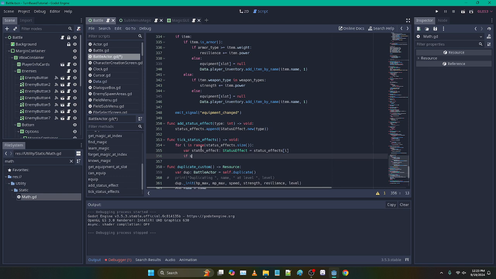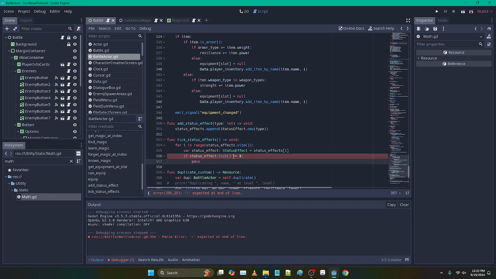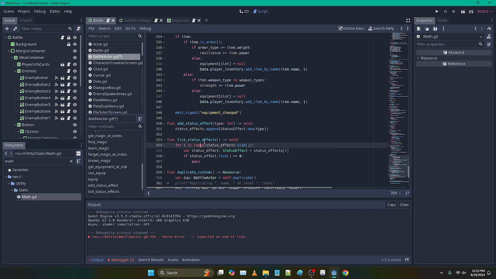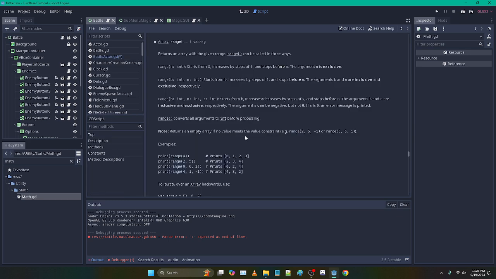And we do if status effect dot tick equals 0. And we want to remove it. Oh, I forgot. I have to go backwards from this. We're going to double check the formatting here. So we want to do 0, get size -1. Let's see if I have to change that up.